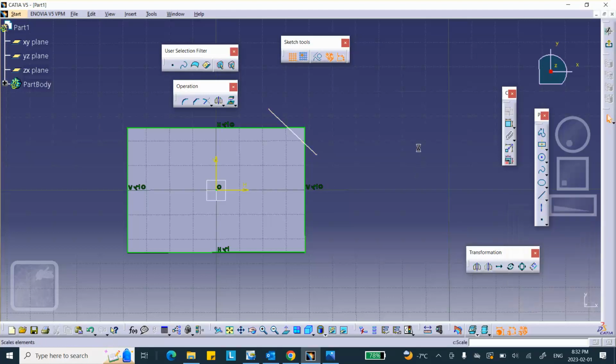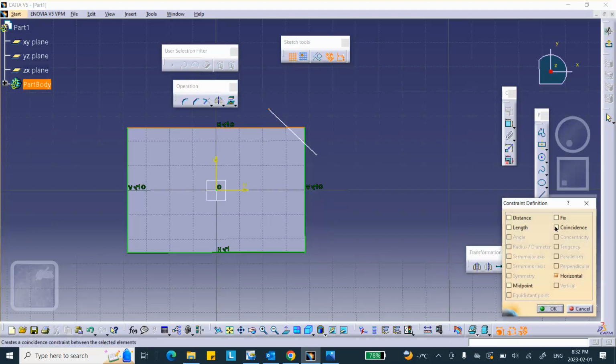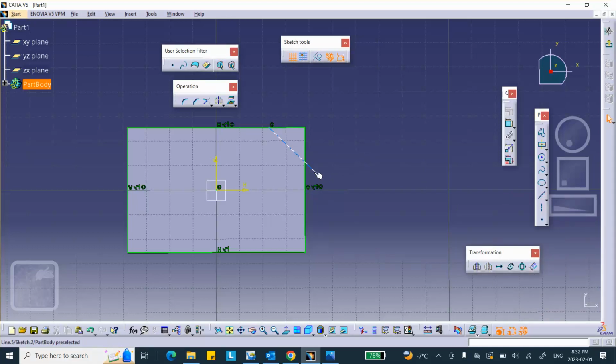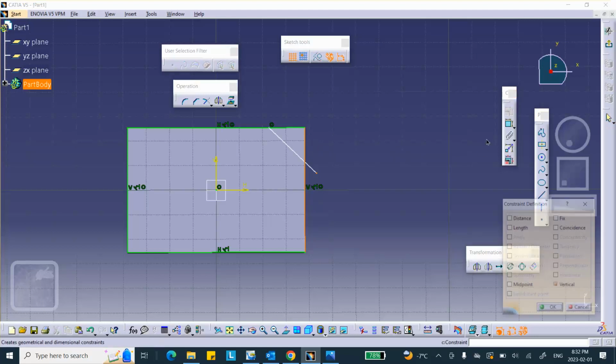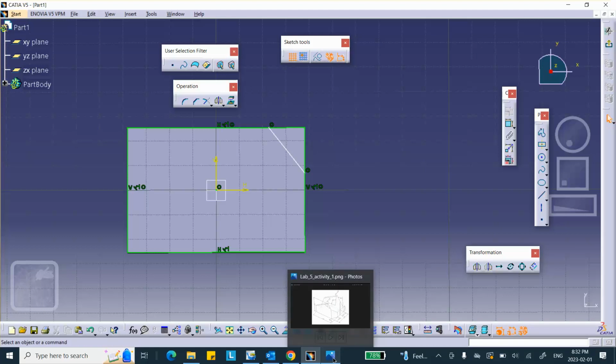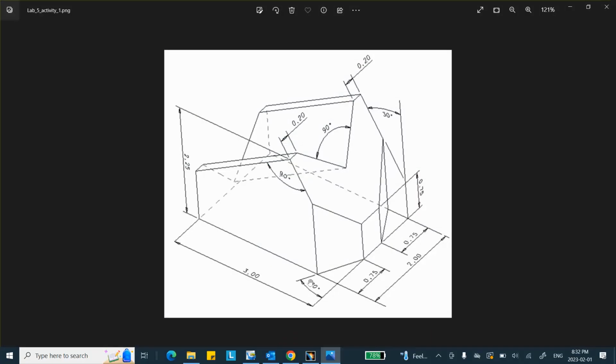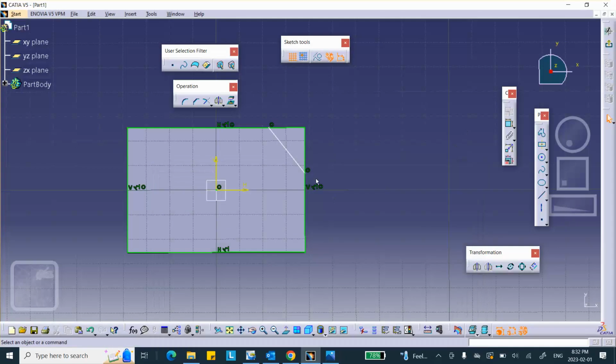Cancel. Just a second. This, control that, make it coincident. Good. And this line, this point, control that, also coincident. Very good. Now there is an angle here. What's that angle? This angle is 30 degrees. So let's make this thing 30 degrees. So give it a dimension between this line and that line, 30 degrees.